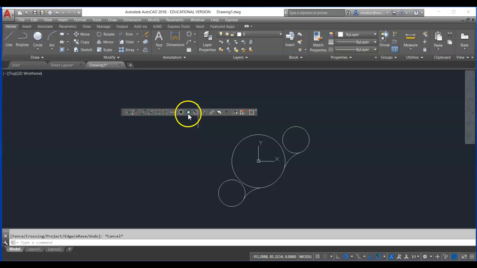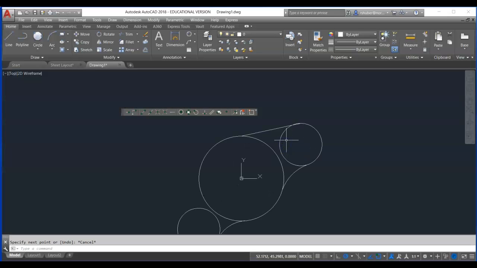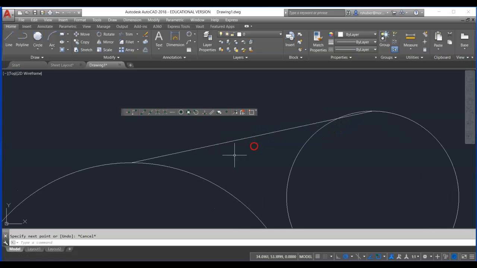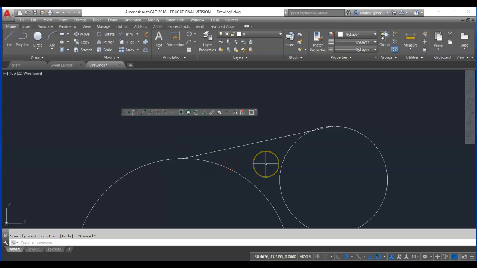So what this toolbar does, when I go to line, and let's say I'm going to draw a line, I want it to be tangent. So I'm going to snap here, and this is quadrant, by the way. I'm going to roll with this though, quadrant to quadrant. So I'm going to look at this and take a look. This is no good. This is not tangent. This line is running right through that circle. Take a look at here. This line comes down. There's a bump right here. That's no good as well. We want it to be tangent.